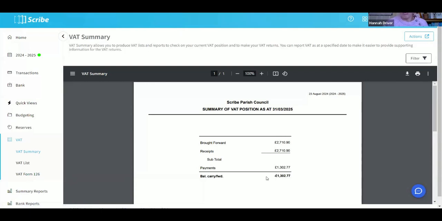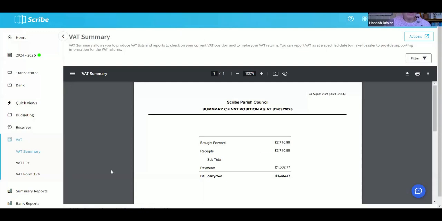So if you have a scenario where Q4 finishes on the 31st of March, which most of you, I hope it does, then your closing VAT position at the 31st of March should be equal to your Q4 box 5 figure. Okay, so you would again need to check that. If something's awry and doesn't look correct, you would need to go and have a look and see what's gone wrong.